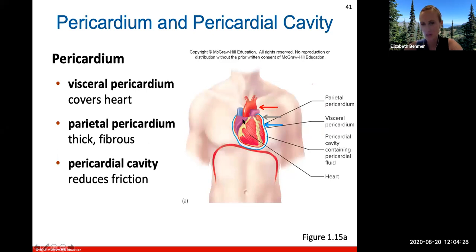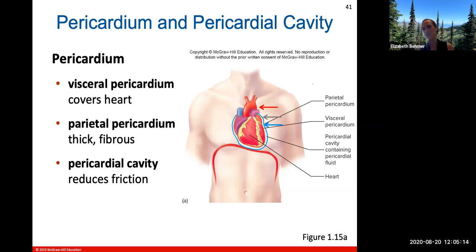So what this just means is, picture that your heart is, again, your fist being pushed into a balloon. And when you push your fist into a balloon, remember you'll have 2 sides of the balloon wall sticking out with a space or air filled between them. So the visceral pericardium is the innermost wall that covers the heart itself. The parietal pericardium is thicker, but it'll cover the outer layer of that pericardium. And then you'll have the pericardial cavity in between. It'll contain fluid that helps to reduce friction as the heart is rubbing up against your lungs or other structures in that cavity.